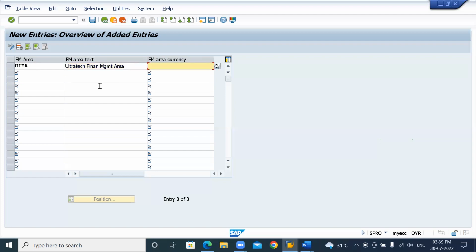Okay, what is the currency? I'll take this as India, right? So here we will take it as Ultratech financial management area for India. Same thing, I'll take it as UUFA.